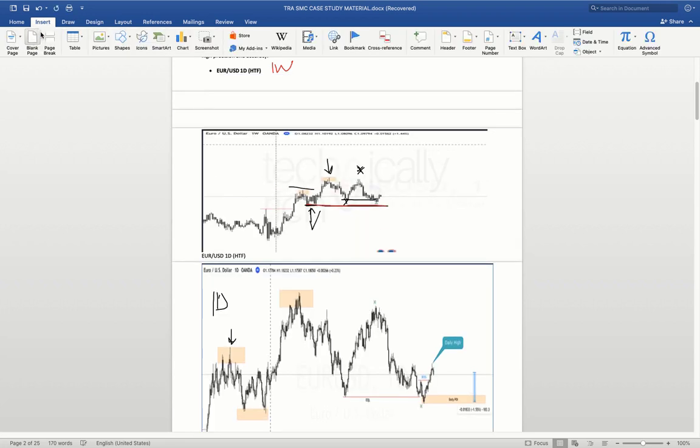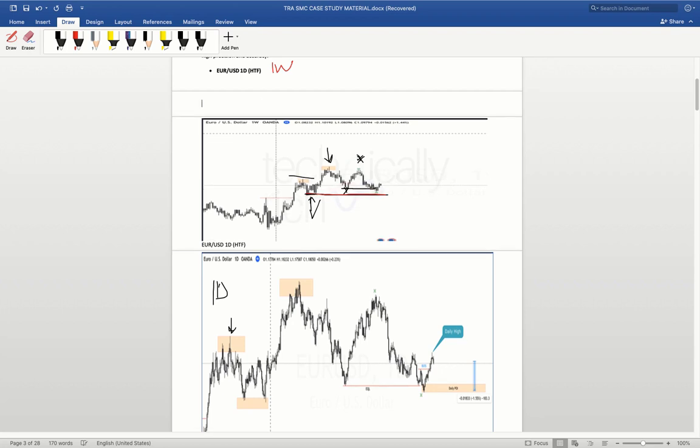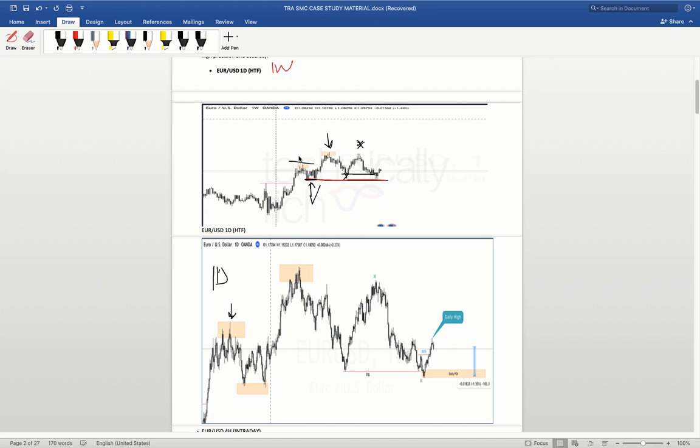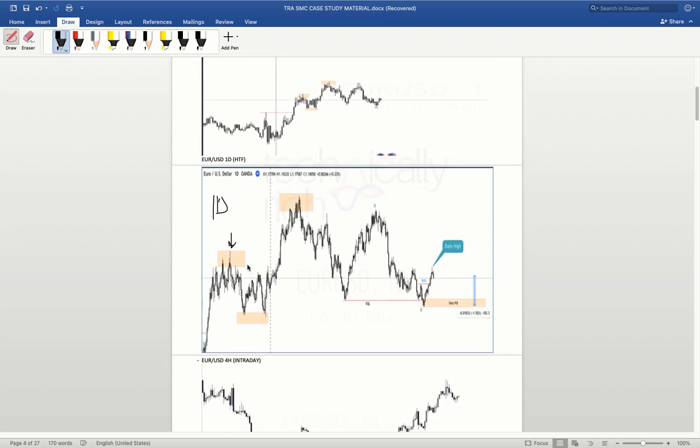Sorry. Oh, how am I doing? Okay, so yeah, I needed to clean this up. Okay, so we can see those rectangles here: higher high, this is higher low, higher high, higher low, and then another higher high. This is what they look like on the 1 day time frame.